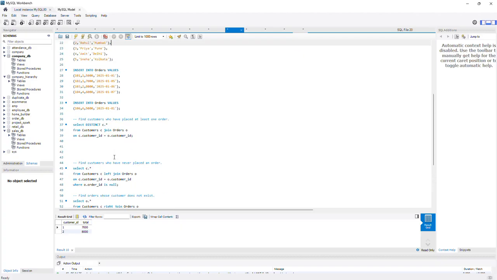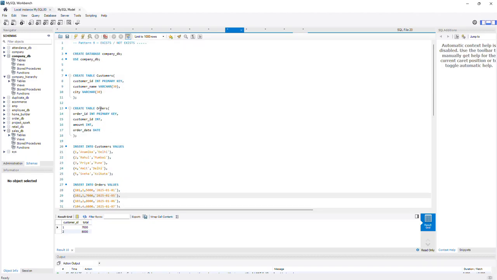Okay. First question says: find customers who have placed at least one order. So for this, what will be the logic? The customer who has at least one order. If there is a customer who has ordered, it will definitely be in this order table, right? If any customer ID is found in this order table, then we will say it has an order, at least one order. This customer ID can exist multiple times in the order table also, so it can have multiple orders, or one order. We only want to check if this customer ID exists in this table, then it is at least one order.